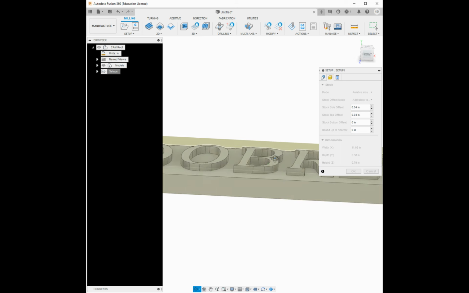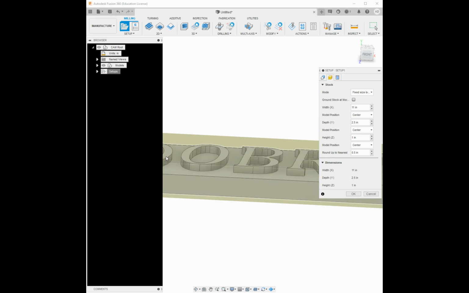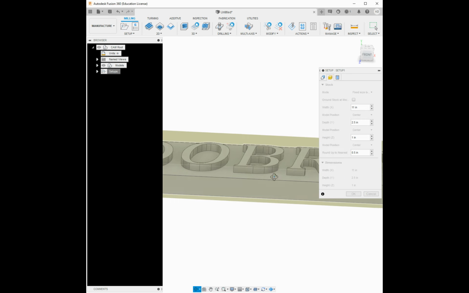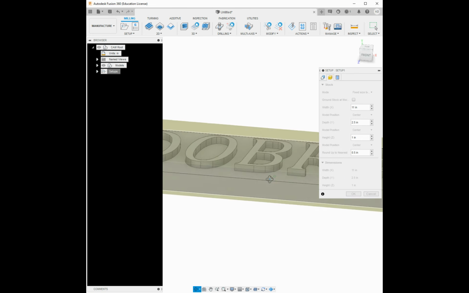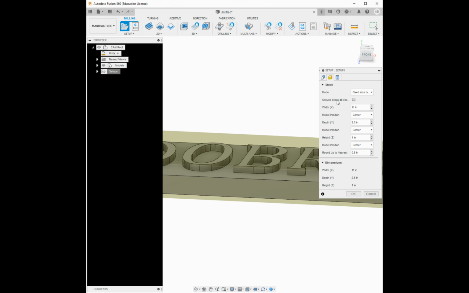Now for stock, if you remember, we started with a piece of stock that was exactly the right size. So what I usually do is create a fixed size box. There's a whole bunch of things here you can play with, but I like fixed size because I know the piece of wood that I'm loading into the machine, and so will you when you're using CNC machines in our lab. Okay, so the width is 11.